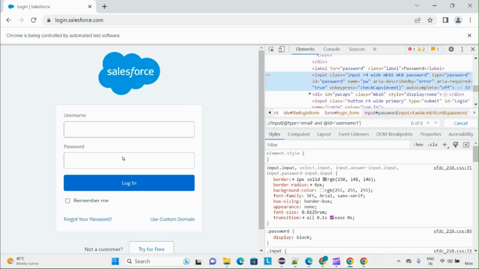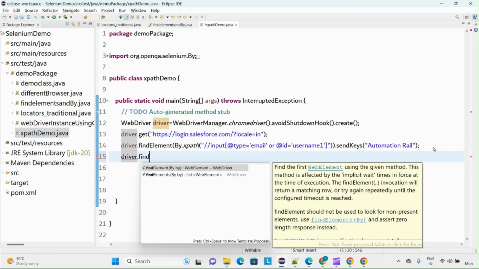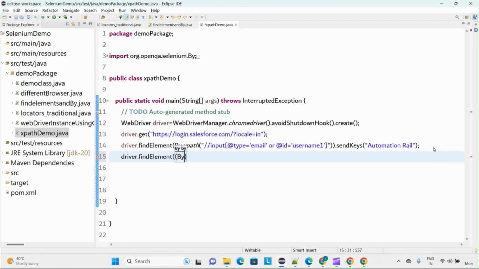So let's use the AND condition for password. Type as password and ID as password. In that case, it is returning 1 of 1. So let's use this expression in our code, and then we'll write something in the password field. Driver dot find element by dot xpath, and then we will enter our xpath expression here.